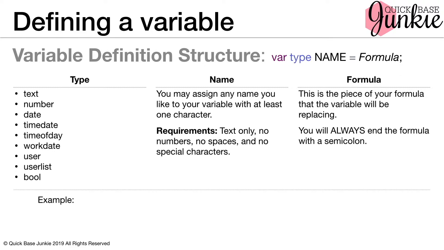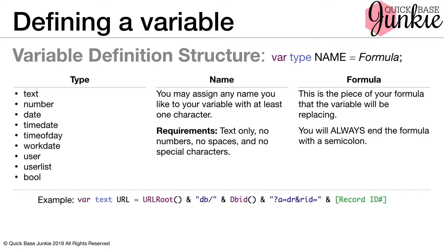Let me give you an example putting all of these together. You start with the text VAR — this indicates to QuickBase that you're defining a variable. You follow that by the type of output that formula will have. In our case, since we're doing a URL, it will always be text. Next, you give a name — for example, URL. This can be any name you choose, so long as it meets the requirements. And then you set that equal to the formula that you want that name to replace. And last, you're going to follow it up with that semicolon.